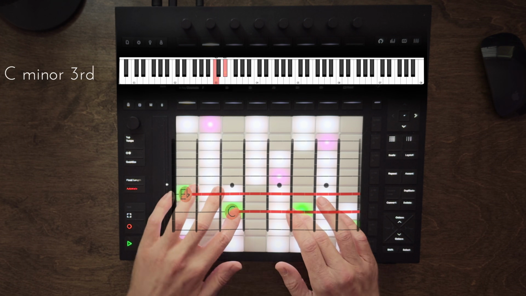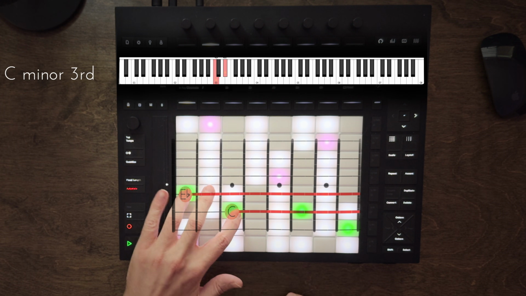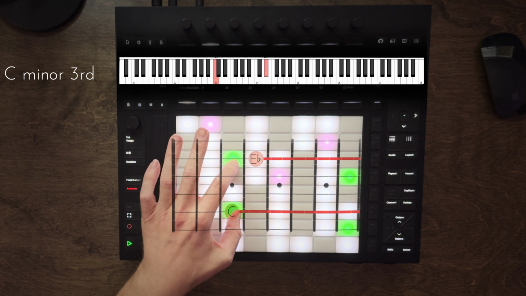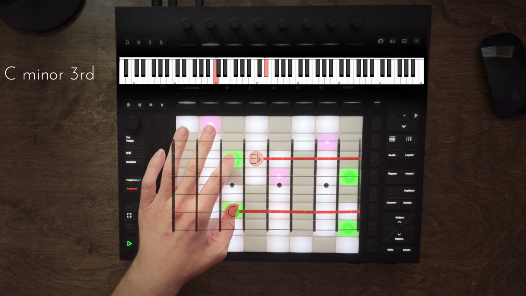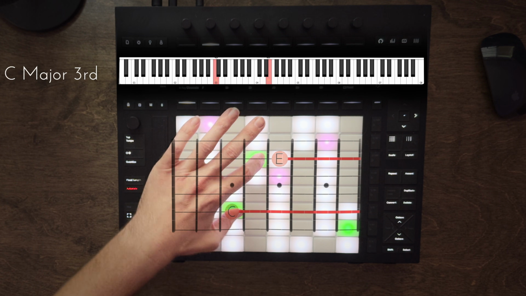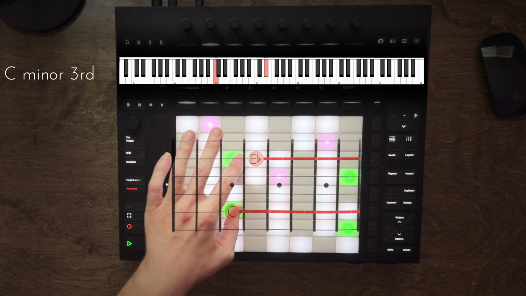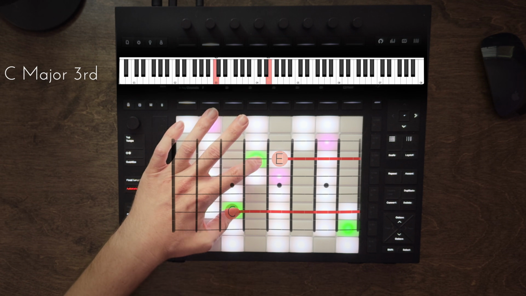Now minor third, similar with guitar. You can play the root here and the minor third there on guitar and on push. If we were to play this an octave up, it would be right there. So if that was on the B string, it would look like that. But since we're on push and it's fourths all the way up, it looks like this on push and like that on guitar.